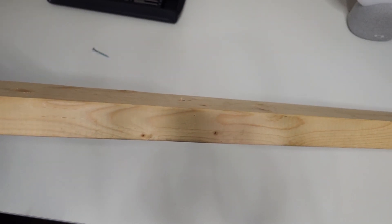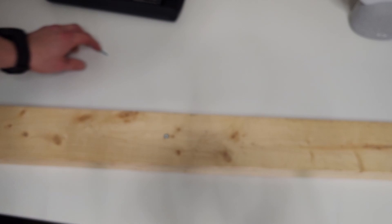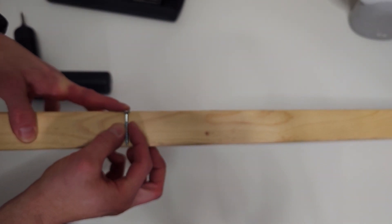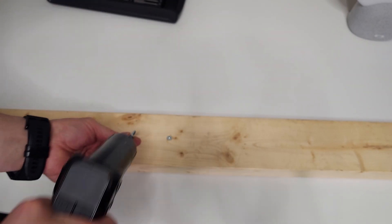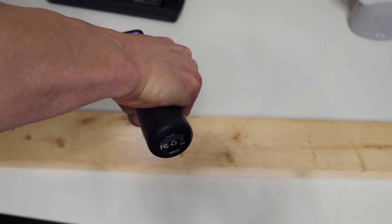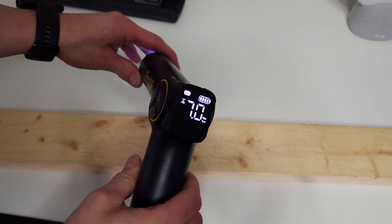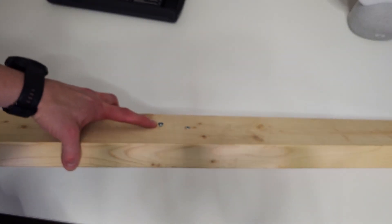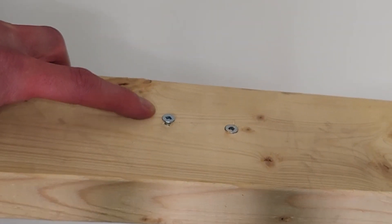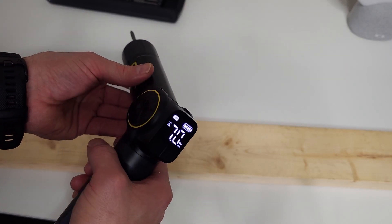Very good — look at that, all the way in. I'm a bit scared to do the longer one. Am I actually going to damage my desk? Let's see. Did the first one — but I'm not risking the second. I don't think Fantec is going to replace my desk. But that proves that at seven Newton meters you can put a screw into wood. I could probably put a much longer screw in — it actually went in quite easily. Seven on high I think is going to be the best for wood.